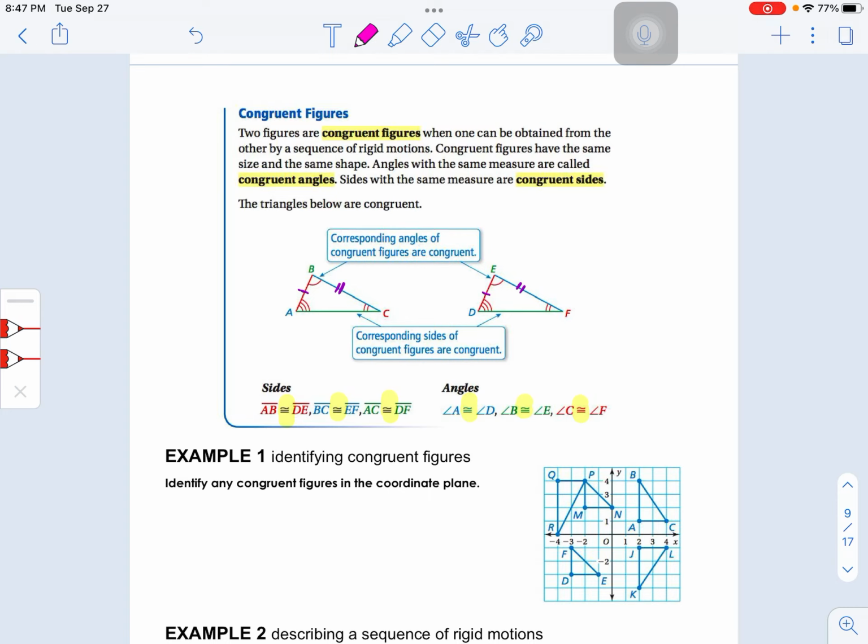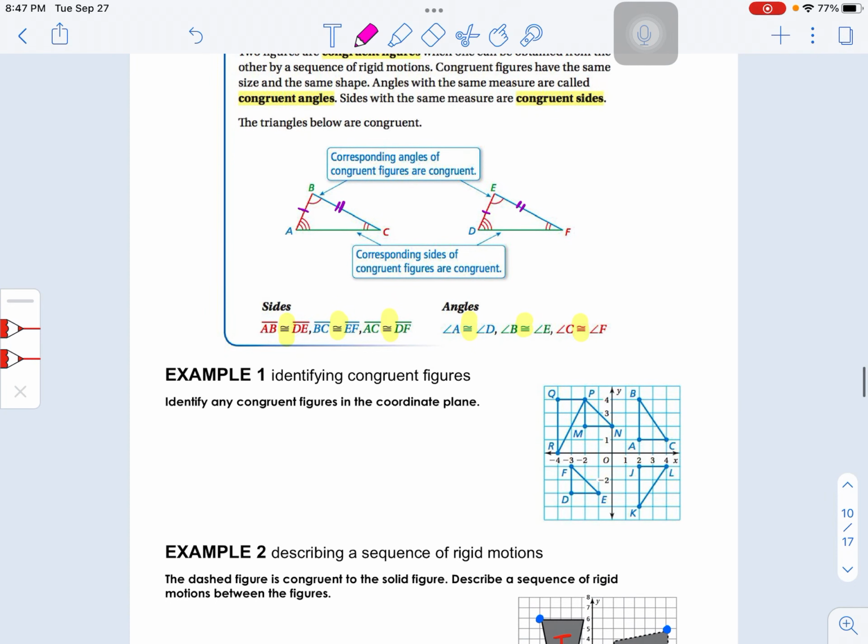So when we are marking congruent pieces, we need to mark them in the correct order, matching the corresponding angles or the corresponding sides. So here, the triangles that I see that are congruent is triangle DFE is congruent to, so if that matches, it would match with MPN, okay? And I have to write it in that order. Okay, and then again, I use that triangle marker to show that I am talking about a triangle here.